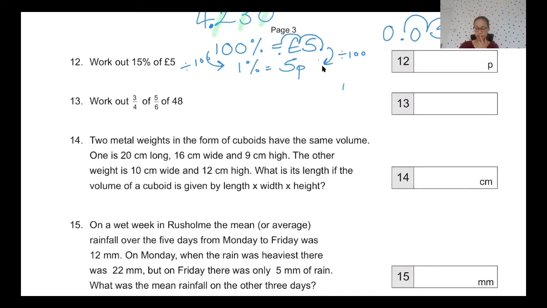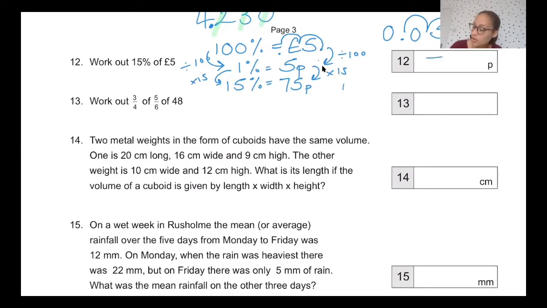So 1% is 5p. Then 15%, we just times by 15 on both sides. 5 times 15, work it out on paper when you're doing this on your own, but it's 75p. And I'm also just going to have a quick look at the original question to make sure my answer seems sensible. 15% of £5. Now I know 10% is easy to figure out because we just divide by 10. So 10% would be 50p. So I'd expect 15% to be just a little higher. So 75p sounds like a sensible answer to me.